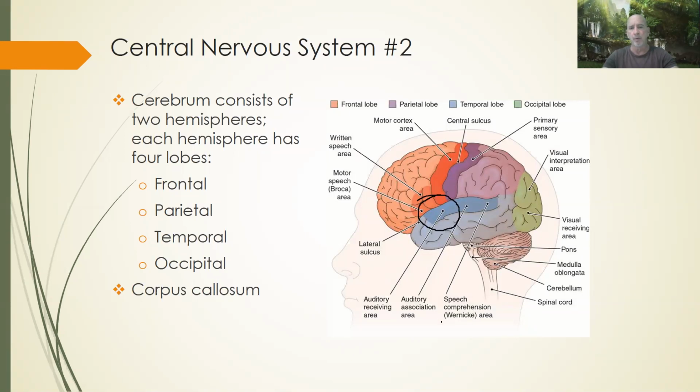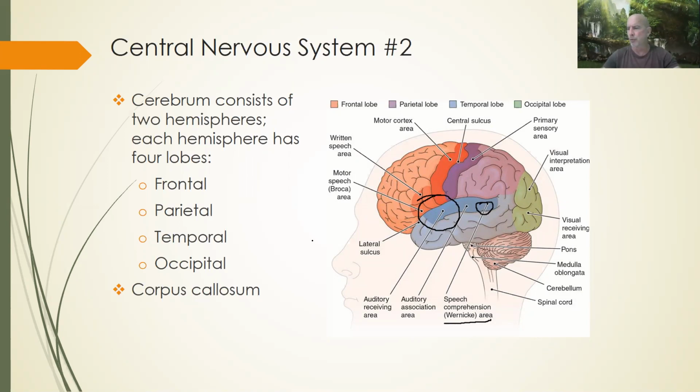For example, the Wernicke area. If they have a stroke in this area right here, they might get what's called expressive aphasia. Aphasia just means you can't express. So when somebody has a stroke and they develop expressive aphasia, you'll ask them questions and they'll look at you with a blank stare. They know what they want to say, but it can't come out. It's like a gag order. They just can't get it out.